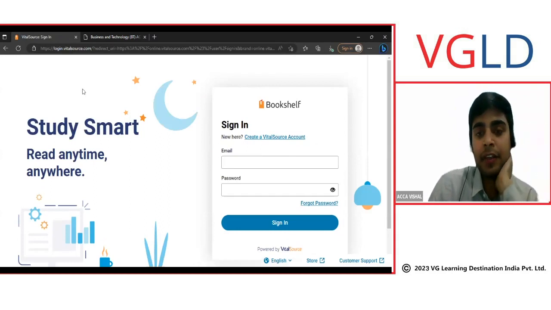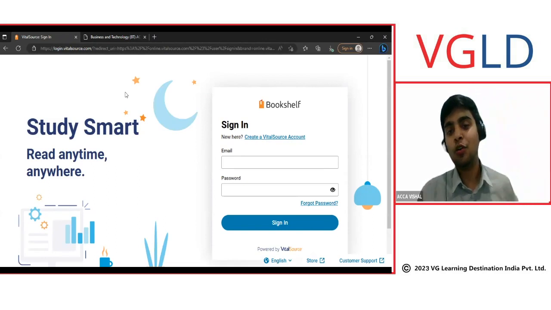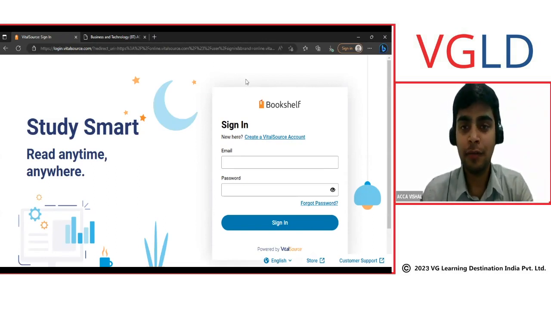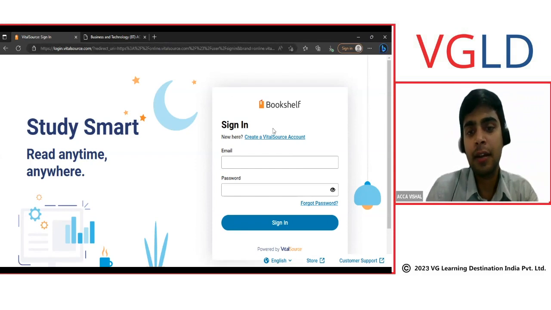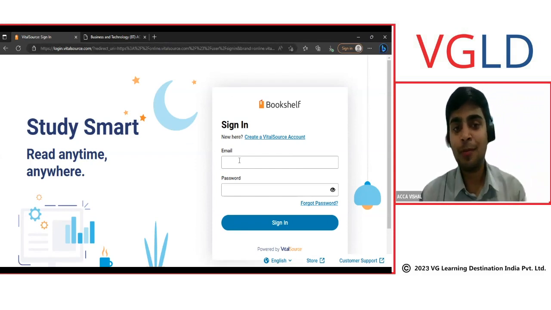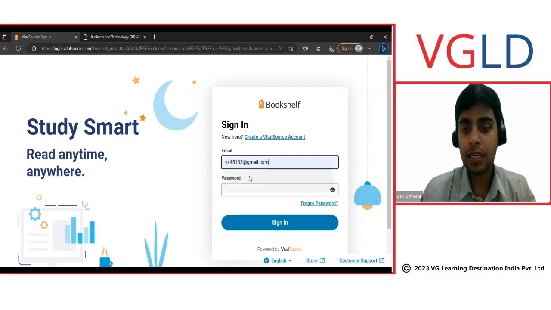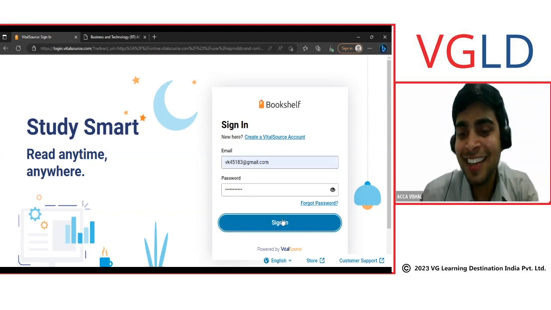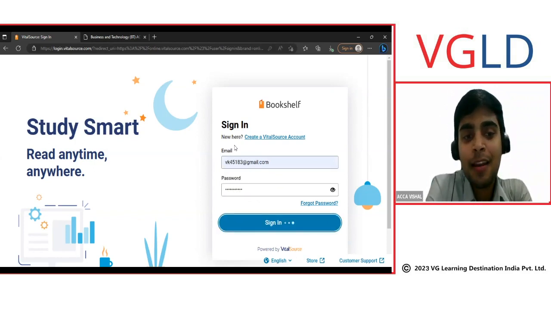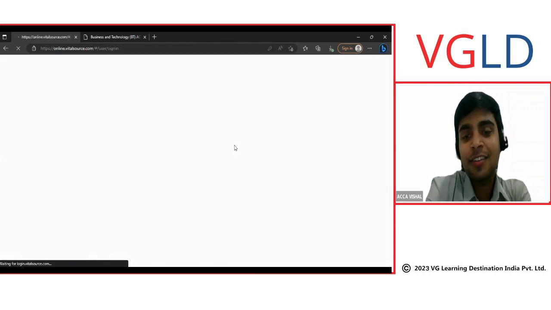So this is the site that you are going to get yourself familiarized with. One is this, and another one is ACCA Global, which I'm going to introduce to you very soon. This is the site, login.vital. Once you receive your books, there will be some codes given in your book that you can use. Right now I'm just entering my mail ID. I hope you cannot see my password, otherwise I'll be in trouble. So this is what you do.